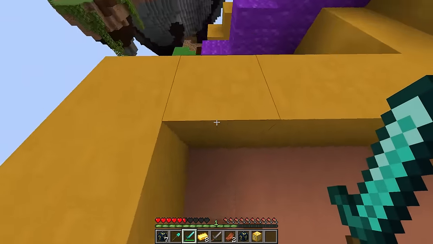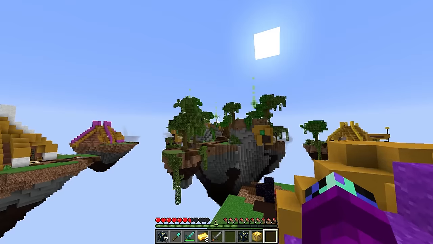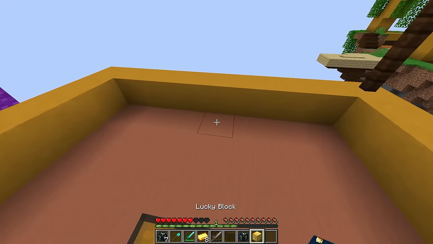I have a bow, but no arrows. Ah, it's a witch. And oh no, that is unfortunate. What the heck? Why is there a flying horse at mid? That was the one I summoned by accident. Oh gosh. All right, well, here, let me get to opening. I need to open up more lucky blocks.